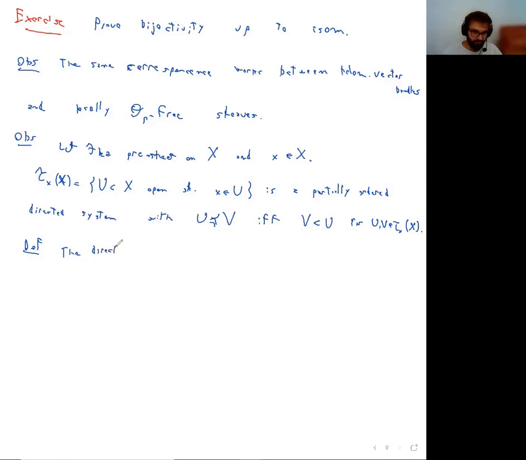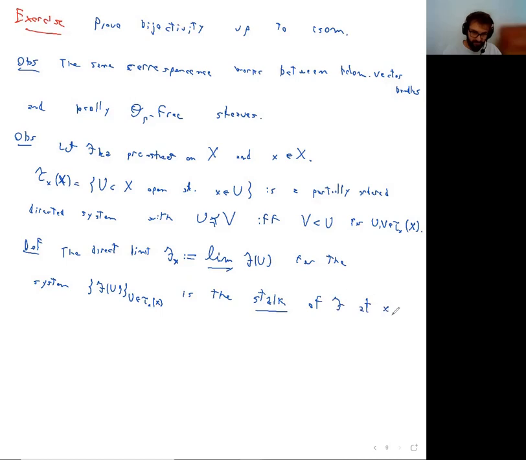So the direct limit, which we call F small x, and U is from this directed system, is what we call the stalk of F at x.